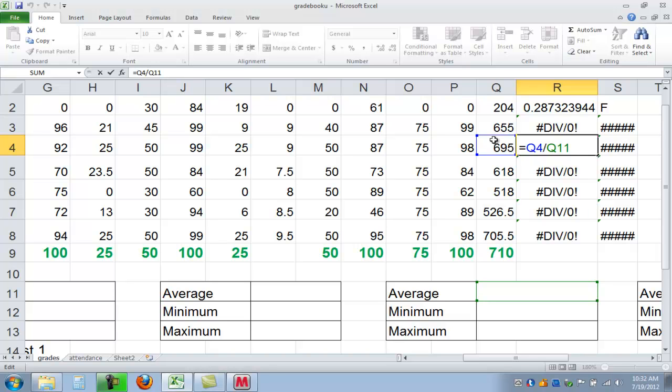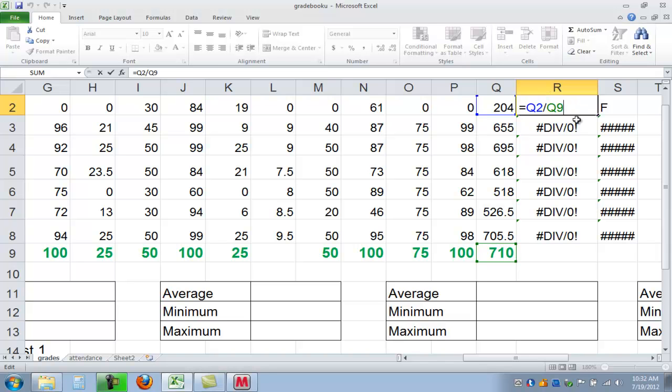And we're going to find the same thing in all of the other formulas. Q4 is correct because, yes, I wanted to move down a row for the total, but Q11, if I look at it, doesn't have anything in it. So I've got to find a way of dividing each of these totals by the same Q9 and not having it change when I copy it, or else I'll have to key it in every single time, which is not desirable. So let me go back to R2 and we'll talk about how to do that.